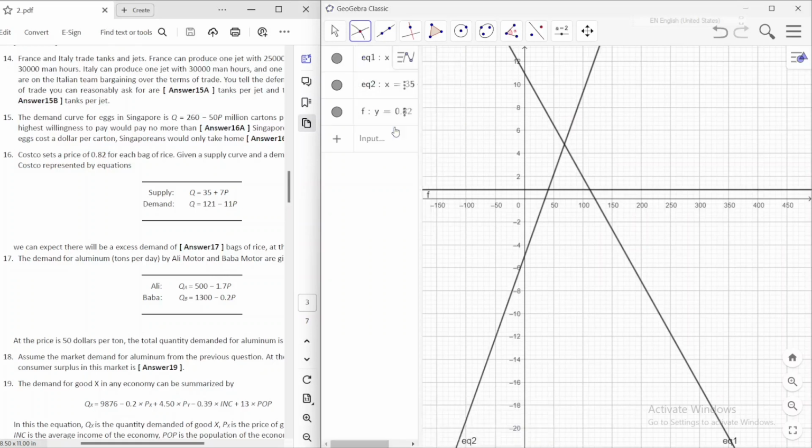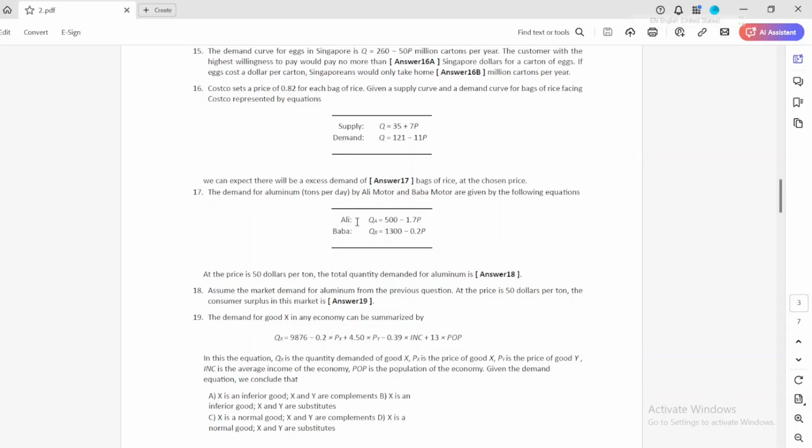Let's see the intersection points. So this is supply curve. So this point gives you the quantity supplied, and this is the demand curve. So this point will give you the quantity demanded. So you can clearly see that the quantity demanded is higher than the quantity supplied. So there is excess of demand, and you can find it out by taking the difference between these 2 points. That is 111.98 minus 40.74, and this will be your answer. Okay, let's move on to the next question.